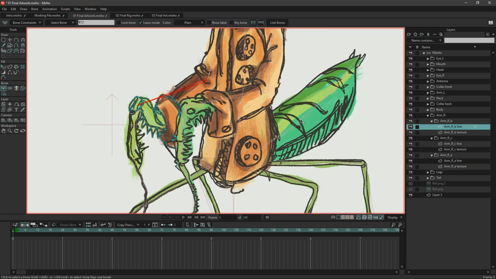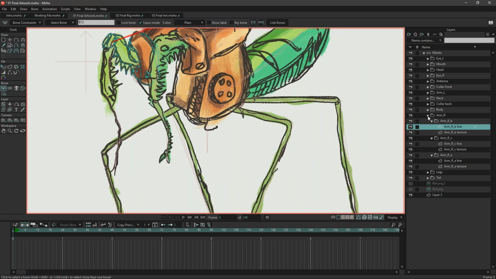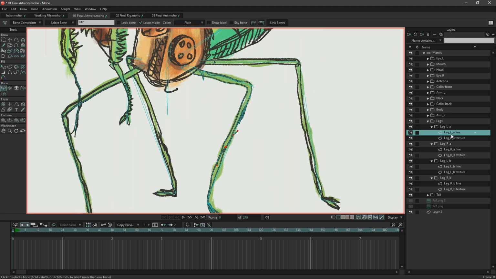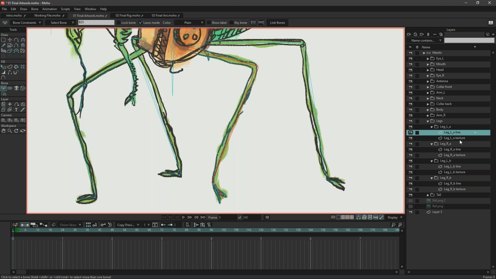Yeah, I'm sure I probably stuffed something up along those sections. But yes, now we will just quickly do the legs. So this is this guy. These ones. Totally did not know that you could do 2 layers at once. I swear I tried that.